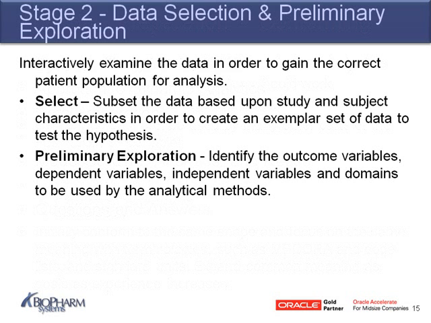So what do we really mean by data selection? Well, you want to look at a subset of the data based on study and subject characteristics so that you have a test subset of subjects cross-study that you can actually build out your methods and hypotheses on. Additionally, you may want to identify for your hypotheses the specific grouping, once you've picked your subject subset, of variables that you want to pull out. Or alternatively, you could just pull out every single variable across all of those patients. So I'm going to drill into quite a bit more detail on this.